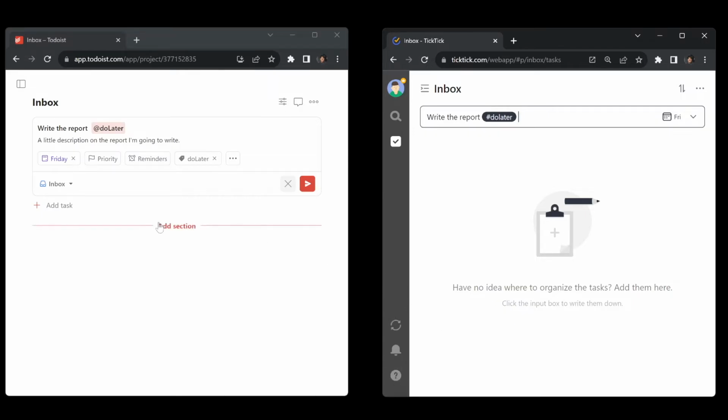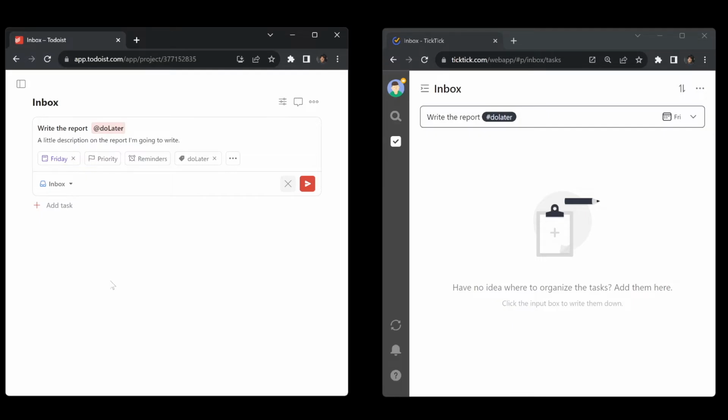And over here in Todoist, right, we don't see any of that. And it just makes the overall look of the app a lot cleaner, a lot nicer. Maybe crisper is a better word. And then when adding the tasks, you can tell that Todoist is just a little more user-friendly.